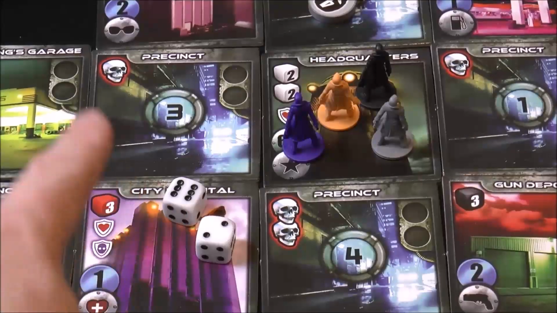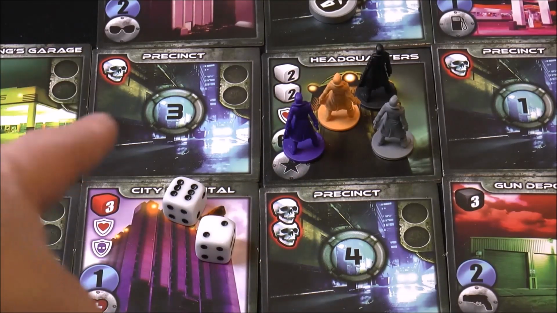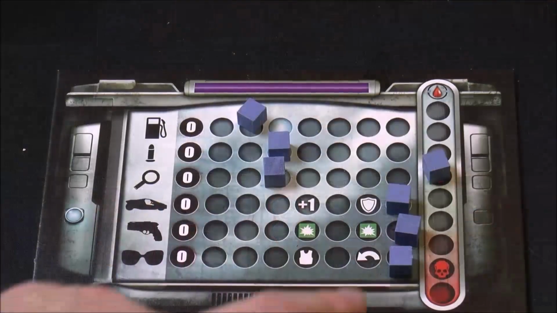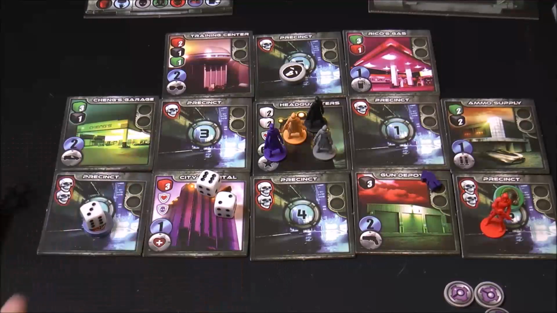Now if you see here on these precincts, we have these little thug icons, these skulls. Every time you move through one of these, you have to either take a damage or spend a bullet. And you can also block one of those with the shield there if you've upgraded your car. So that's a move. That's pretty simple.